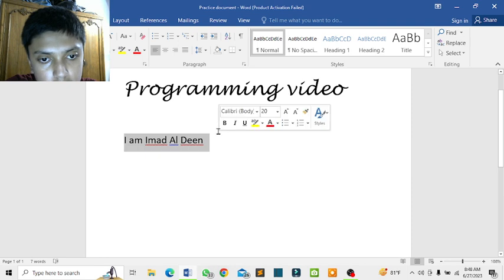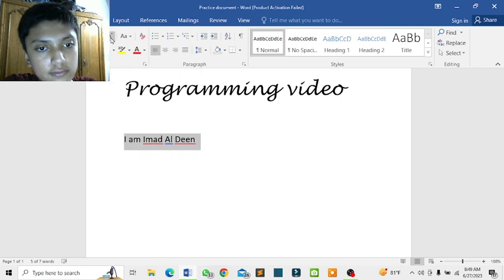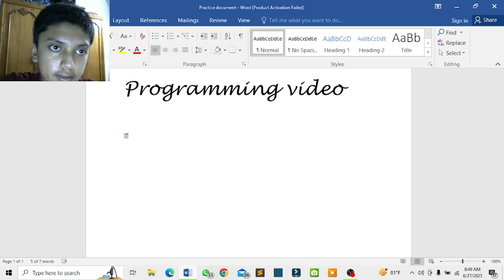So if you want to decrease your font size, just click this option and your font size will slowly start to decrease until it's the minimum size it could get, and the minimum point is 1.